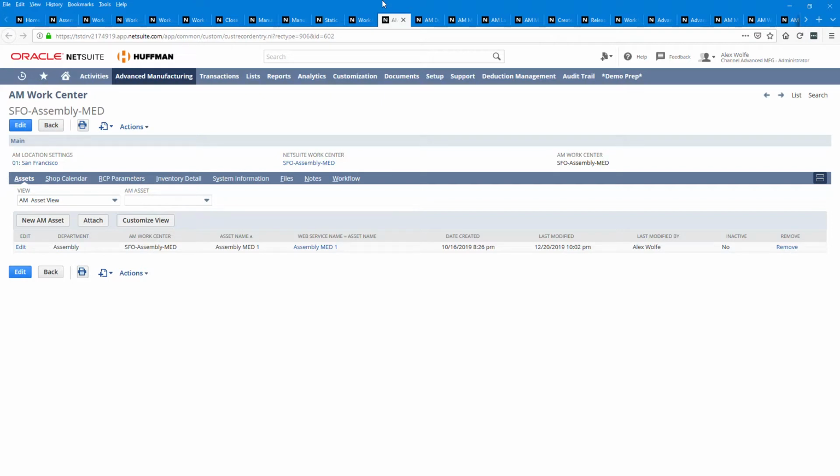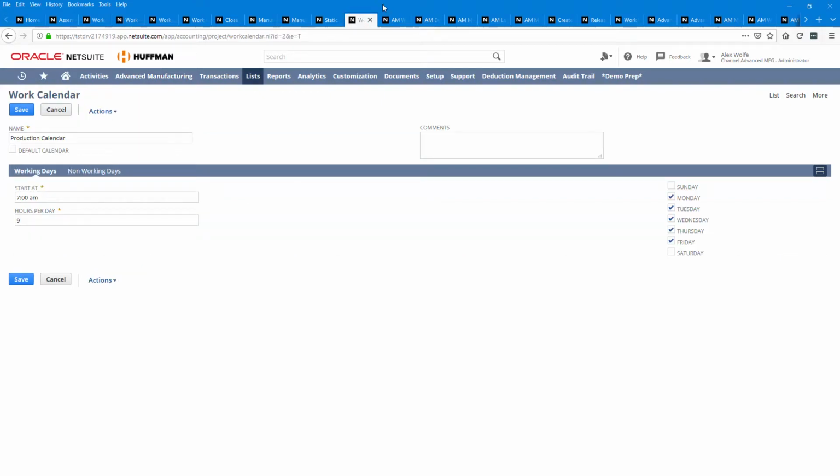One area that was very clear to identify with this was the work center. So it's a natural transition so that you can see the added level of features, so to speak. As you can see here on this screen, with the WIP version of manufacturing, we had a work calendar, so we could identify the time that this group or team of people, for example, work center, can produce an item and what days.